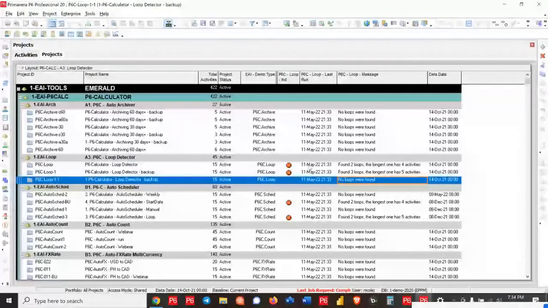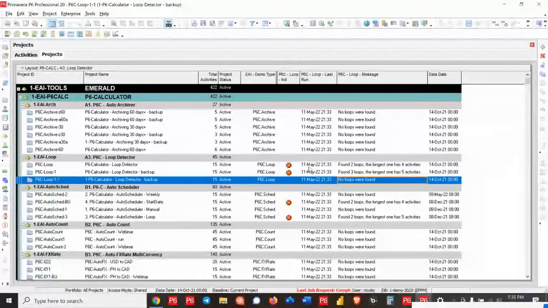And before they auto schedule, the senior schedulers just take a look to see if there's any loops that might have got missed by the schedulers, clear those out so that they can auto schedule, which usually also publishes out to some of their Power BI or Tableau reports as well. Okay, so that's another little example there.